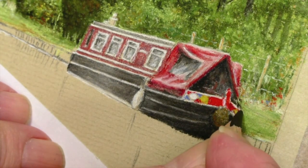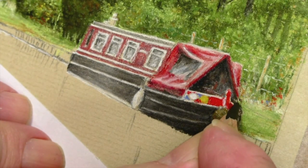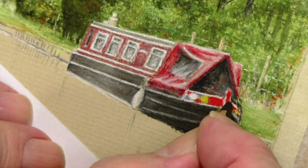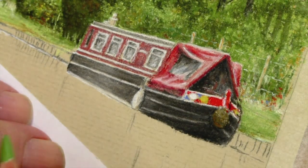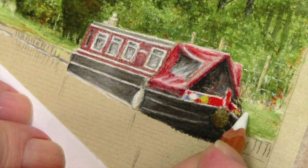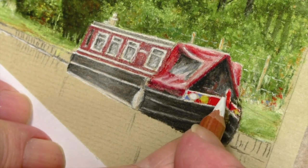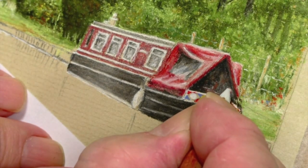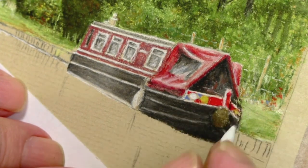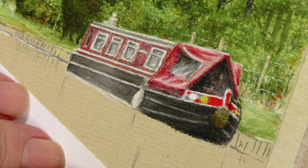Just a little bit of depth on that edge, purely to give me a edge, and also down here, I think. Yes, it just gives me an edge to that, which I need, because behind there we've got some green. It's quite light behind that barge there. A little bit of white on the top. Well, there we are. I don't think we can do any more. I think that looks pretty good to me.